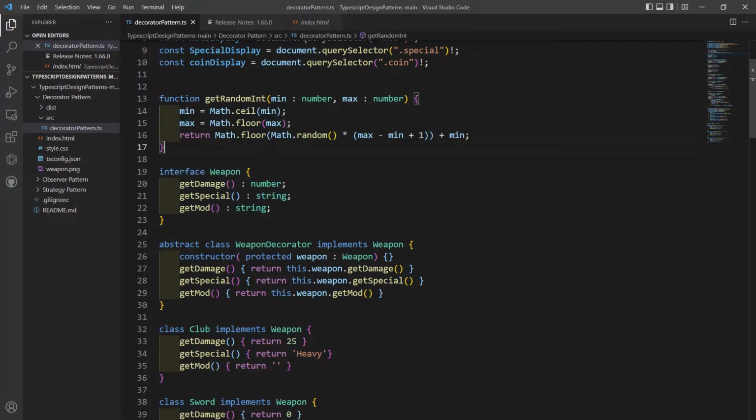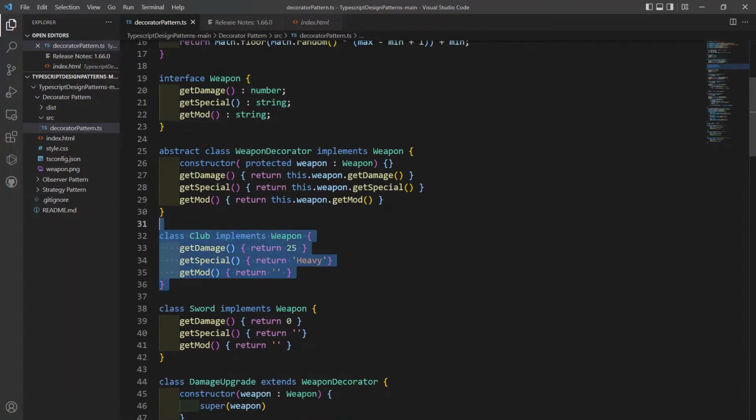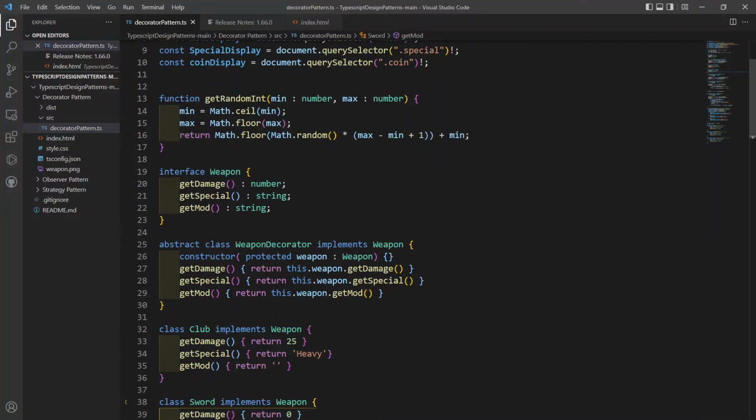So we have this base class interface. We have the concrete implementation, and the way that we're going to continuously modify these base classes, base attributes, is by using something that we call a decorator. An important part of using these decorators is understanding that they're not an interface, but an abstract class.